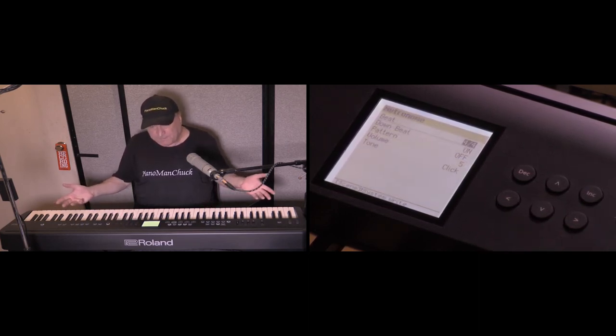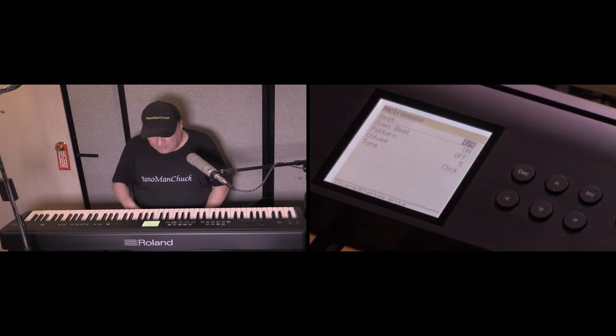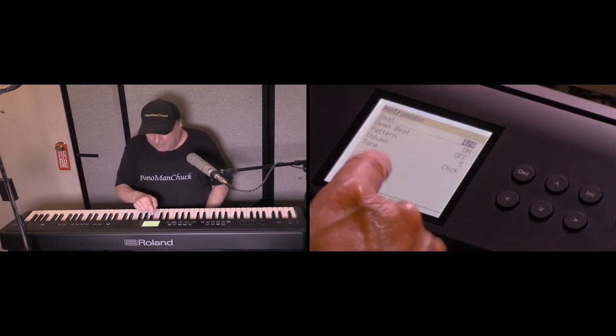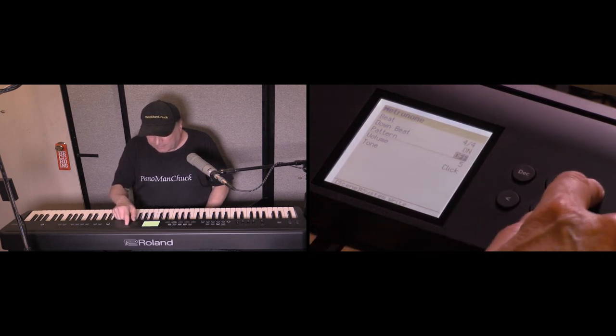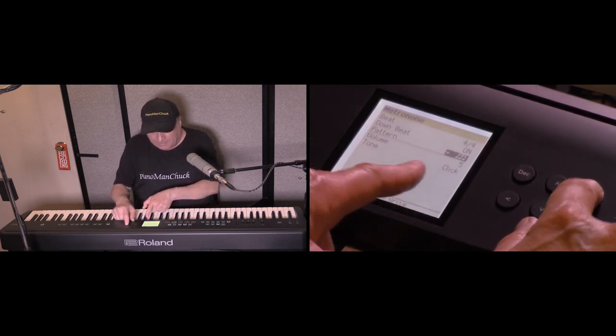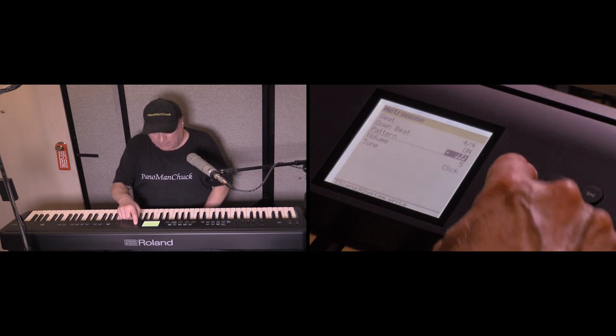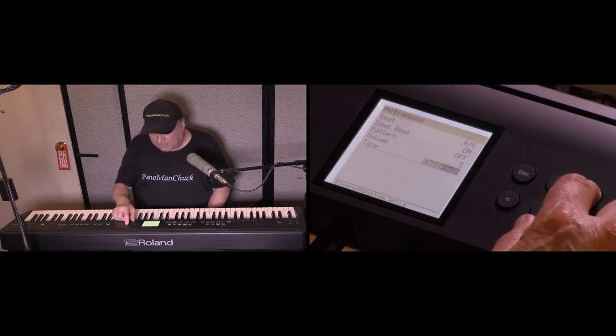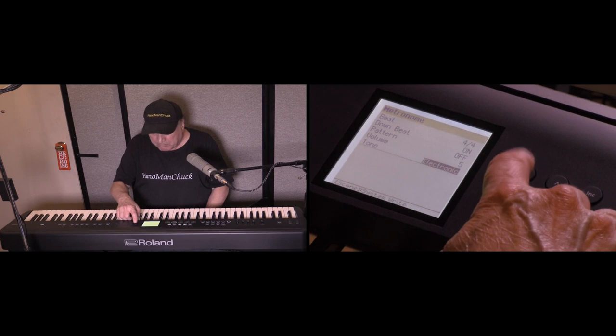Metronome should be self-explanatory. We've got it on 4/4. We're going to emphasize on the downbeat. The pattern, you can choose the pattern here according to these, however you want to set it. The volume and what kind of tone you want is set for a click. You can have it electronic or voice and so on.